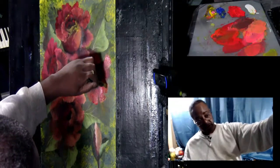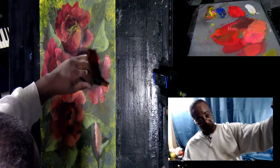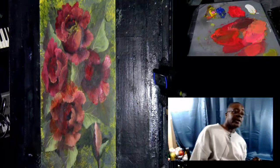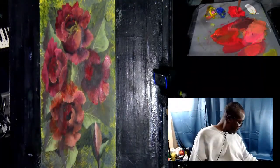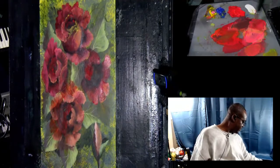And we're gonna go here. Get a little push and kind of pop him in there. A little push, give him a curve right as you're doing it. Yep, something like that. I'm gonna go back into my red. Mix it in with this funky orangey color so it's not totally red.